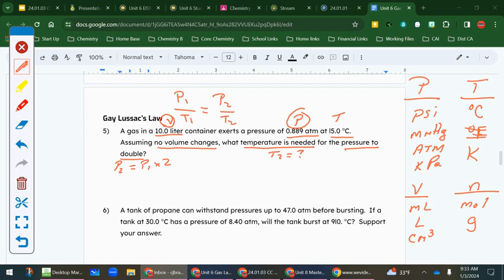Why? Because this was on top, I didn't have to flip these. I just needed to take this T2 and get it over to the other side. That's just mathematics so that we can solve this equation. That's why it happens. Again, I don't care how you want to do your math as long as you do your math correctly. Okay, that's not right. Much better.